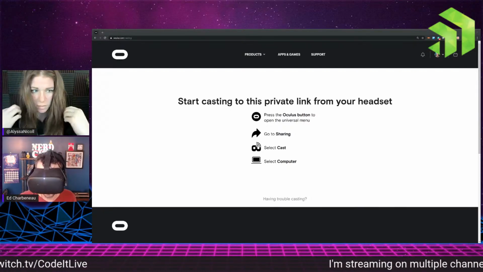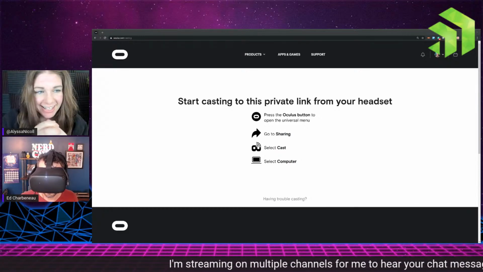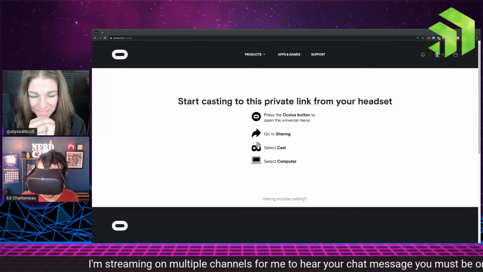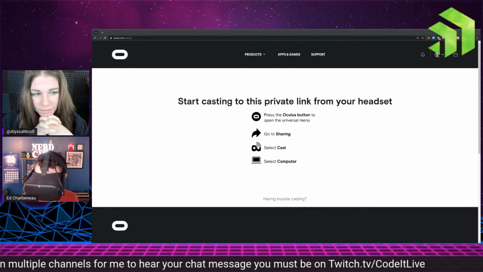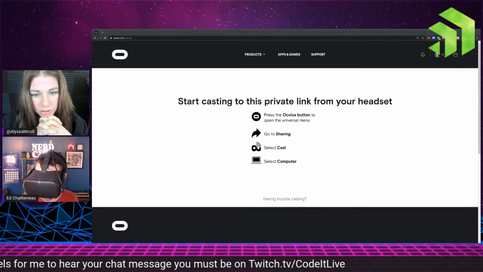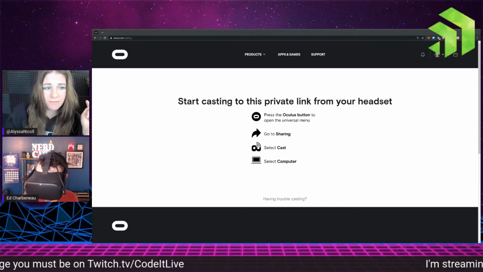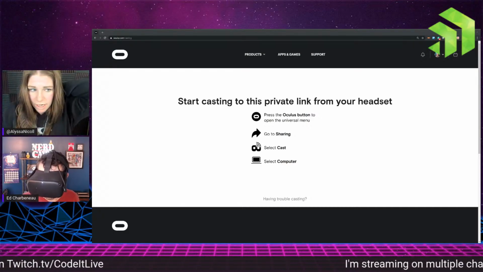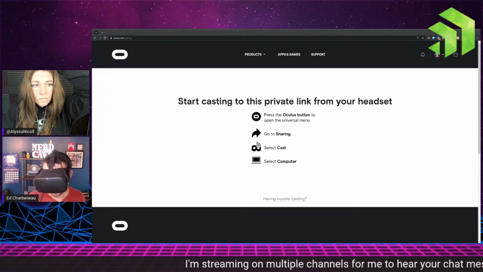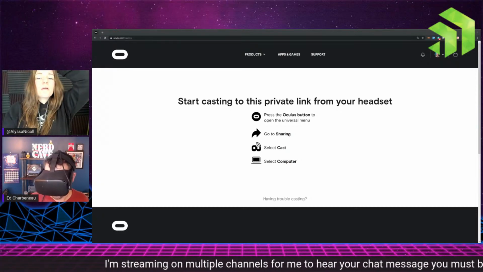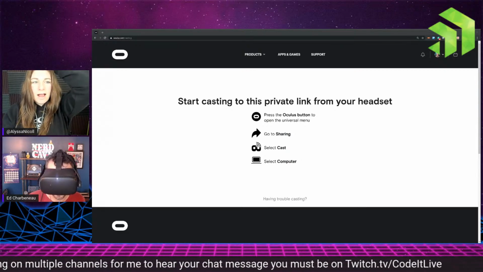Okay. Said it was ready, and then it did nothing. It was like JK. It's saying it's doing it, and then it's not doing anything. Whenever you do it through the headset, it should just connect and you don't have to change the URL. It's just right there. Yep. Because you're logged in with your Facebook account, so it knows you have privileges to cast whatever it is you're casting, because you're the same human.